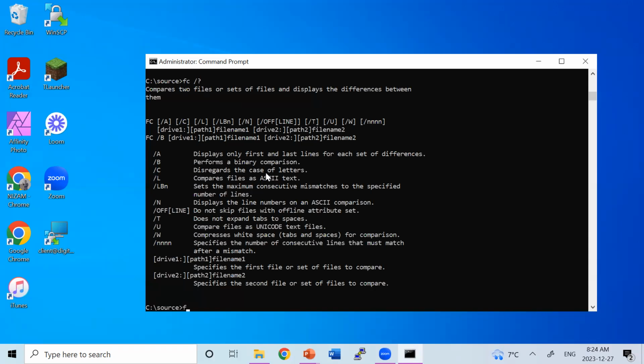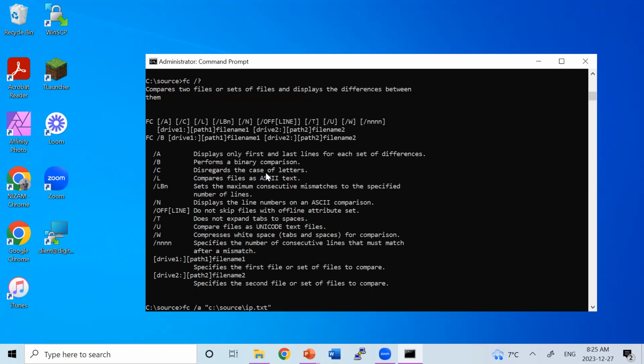So let's say FC /A. We already have two files right now. On the source, I have a file called ip.txt.